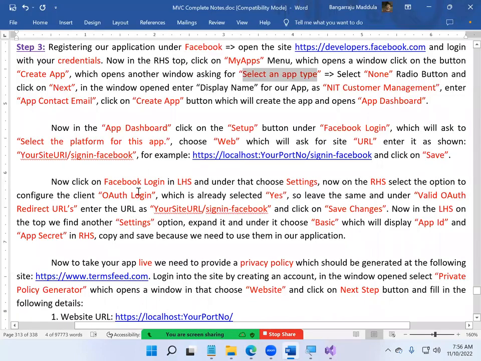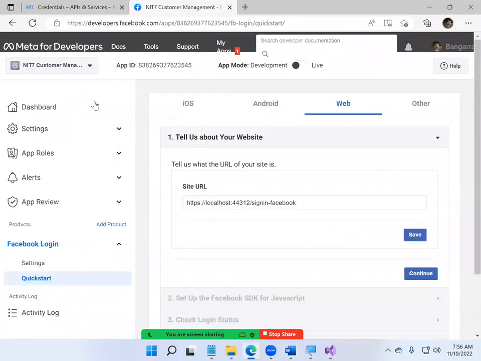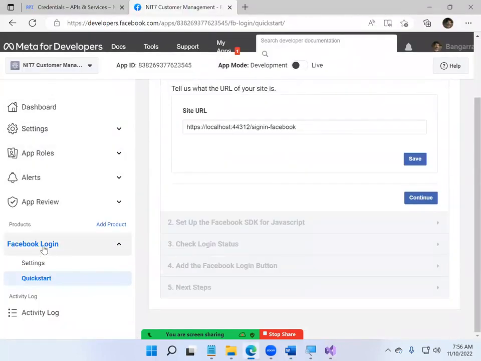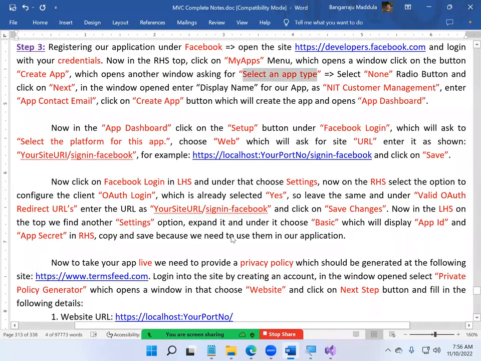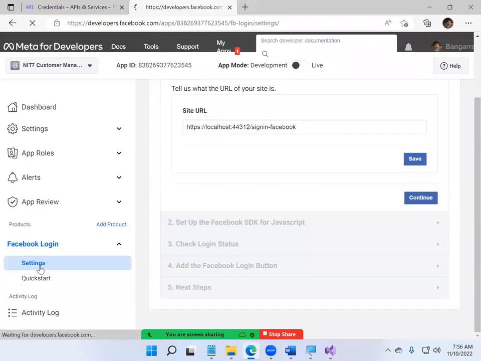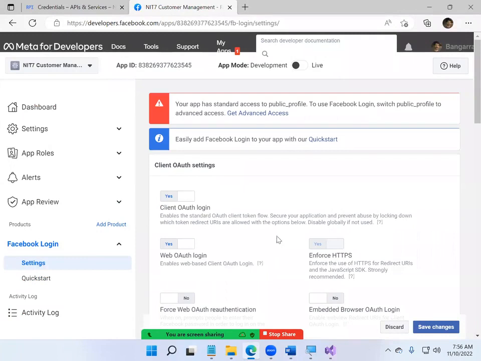Now what? Click on Facebook login on the left hand side. Yes, we have Facebook login on the left hand side, under that settings. Facebook login settings. It's asking about access to public profile, advanced access.